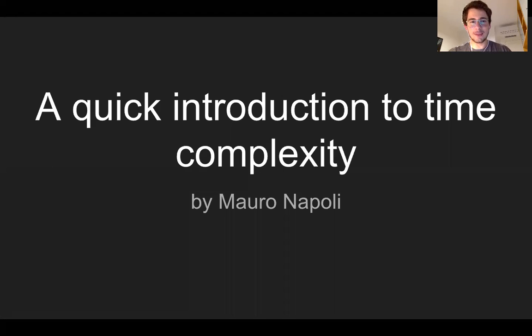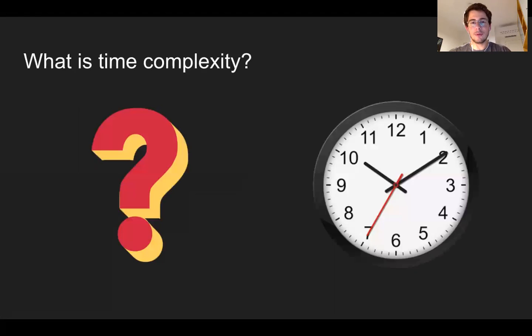Hello world! Today I'm going to give you a quick introduction about a really hot topic in computer science, which is algorithmic time complexity. At this moment you may be wondering, what is time complexity about, right? Well, let me tell you, time complexity is only a function that describes the amount of computer time it takes to run an algorithm.